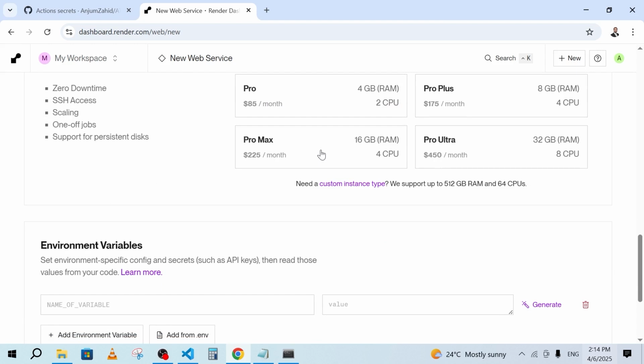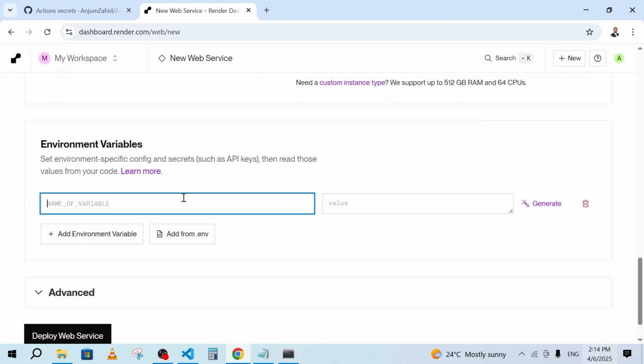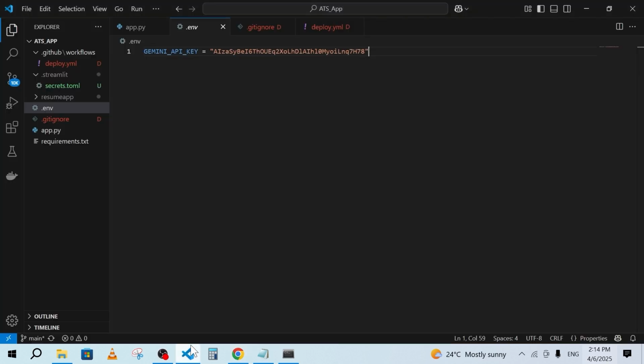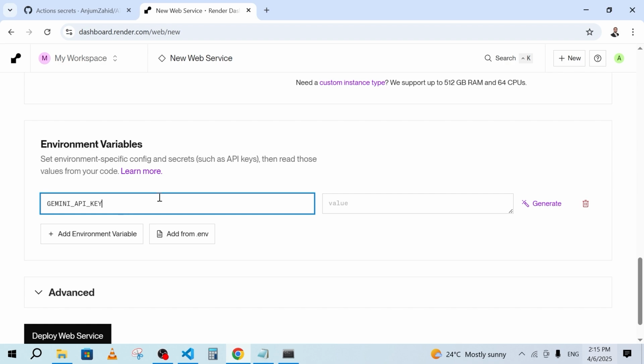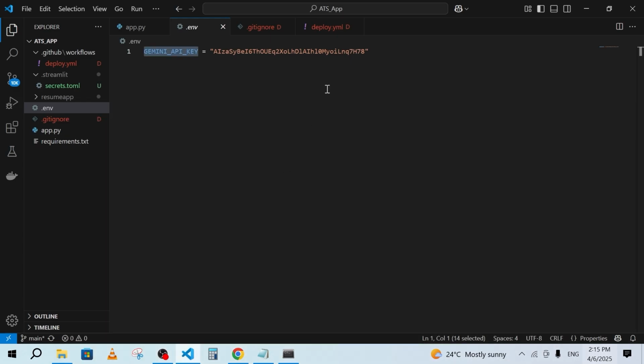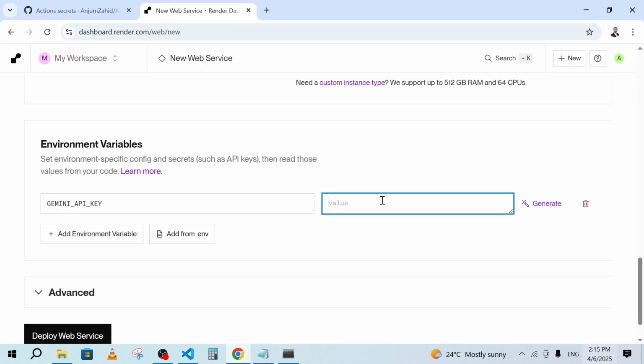services, and here you will enter your Gemini API key. Copy the Gemini API key from VS Code in your virtual environment and put it here in Render.